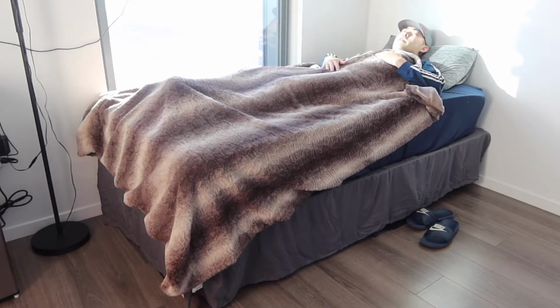But there's something about the firm material that they have on the outside layer right here that feels really, really soft that the inner layer does not have.